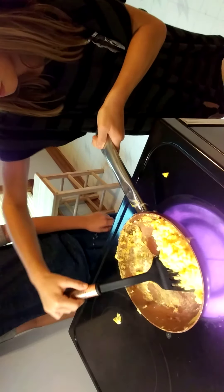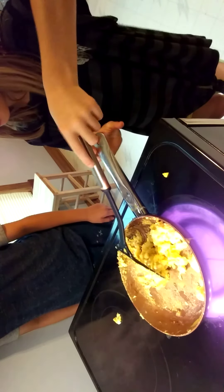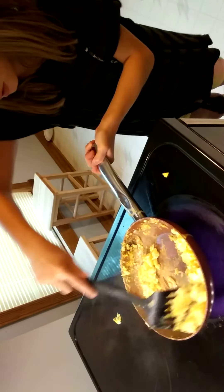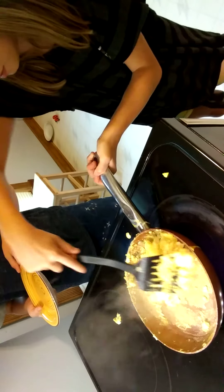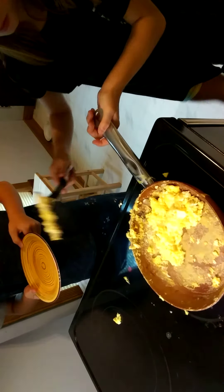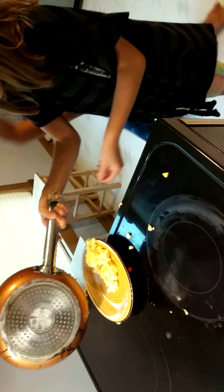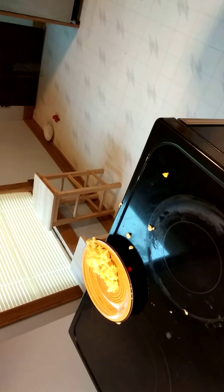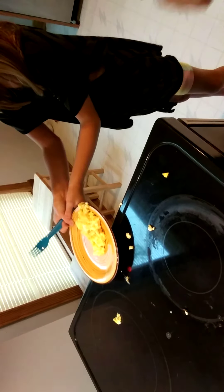Do you think you're done? Yep. That doesn't look done. Then I'll keep mixing. Well, it might be done — I can't really tell with cheese. Do you think you're done? Yeah. Okay, I'll grab a plate. It's fixing a little bit more. You're probably going to test it. But mine's going to be hot. Okay, it's off. We have to clean all this up later. Mom, we'll clean the mess up after the video. Put this in the sink. Okay, let's go to the dining room. Okay, grab it and let's pause this video.